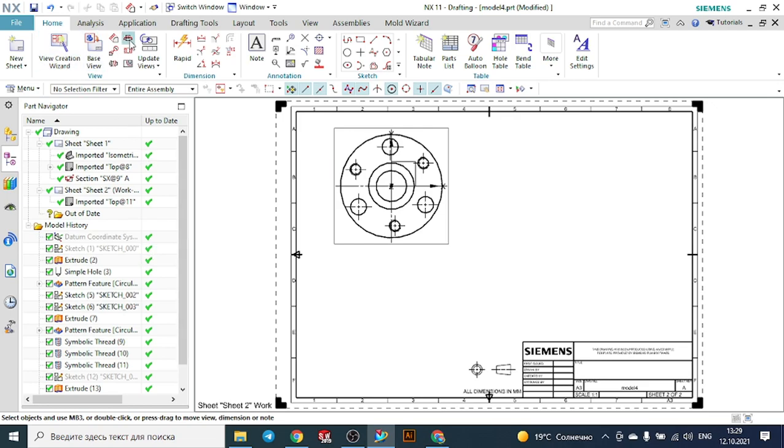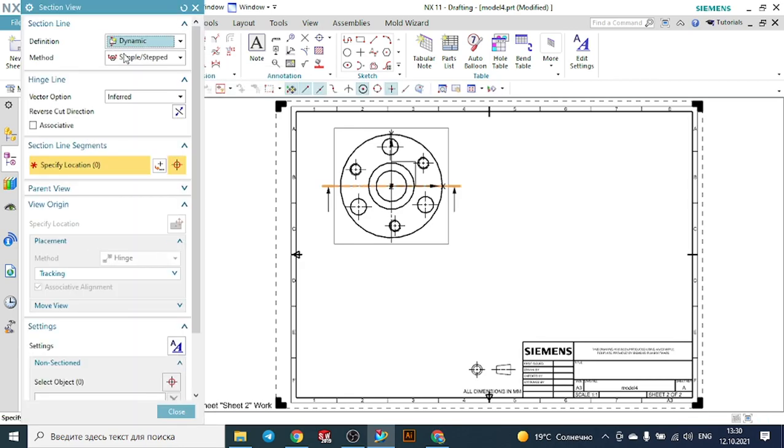Here, what we discussed yesterday is the dimensioning group, and now we will see the view group. For the beginning, select the section view. If you select the section view, a new window will be opened, and in the definition you can select the section view as dynamic or as an existing one. Let's start with dynamic. There are several methods.